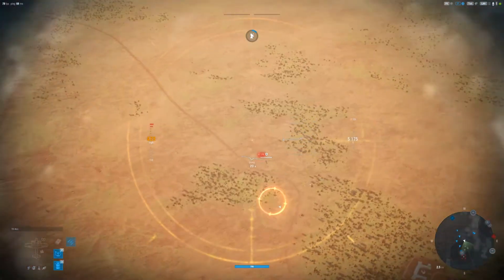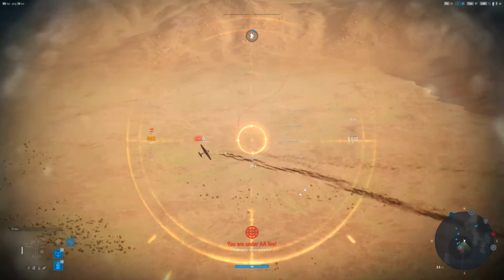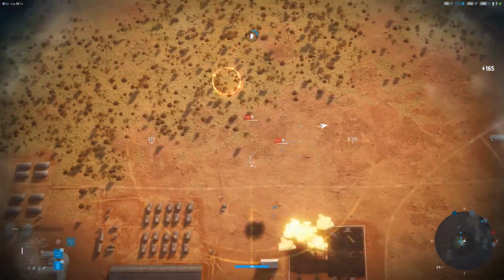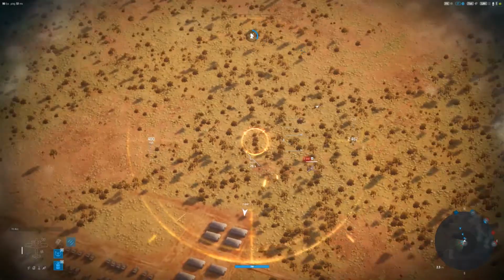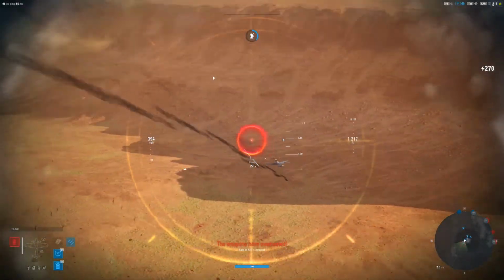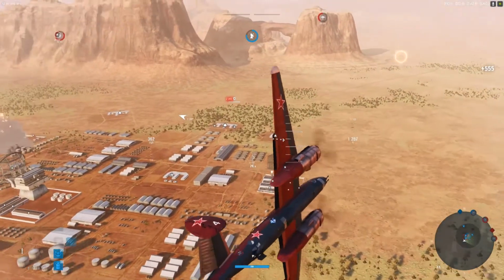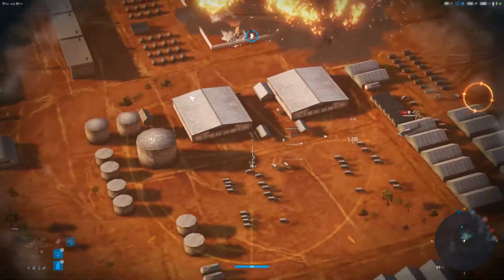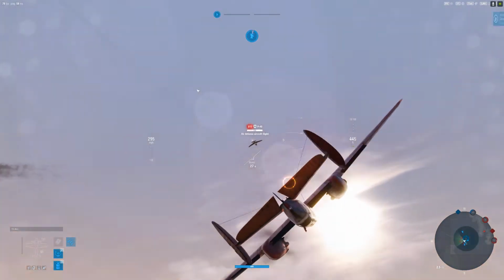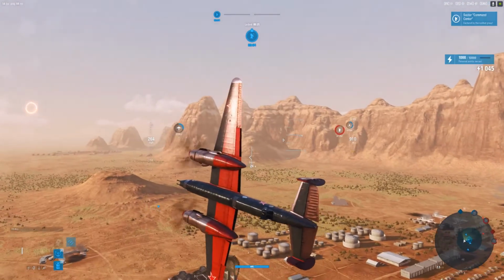So what is this plane? This is a Tier 7 Soviet premium heavy fighter. A Soviet heavy fighter, you say? That doesn't seem right. There are no Soviet heavy fighters in this game. Well, there are, and this is it. What is this plane, though? Well, it's basically some Yak-9U cannons put onto a bomber for all intents and purposes.